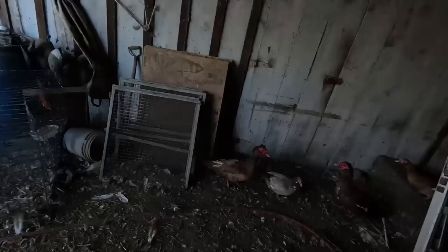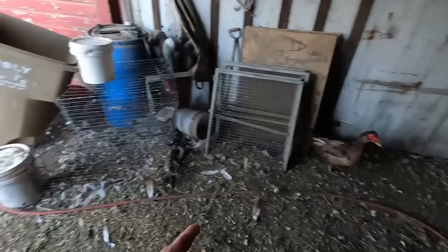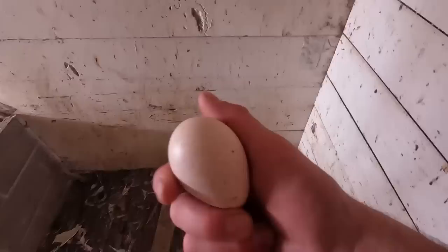I'm gonna keep the guy with the white pink wing patches, another one, and a blue drake to run with all these hen muscovies. You guys really can't see in there right now, but I'll get the screw gun and we'll get in there and we'll look. So, looks like they're all muscovy eggs. I'm leaving all the muscovies just to do their own thing, let them raise their own nest. If they're not muscovy eggs, I try and take them. Ooh, looks like we might have a turkey egg down here. But the muscovies are really good at doing their job, so I'm gonna let them do it.